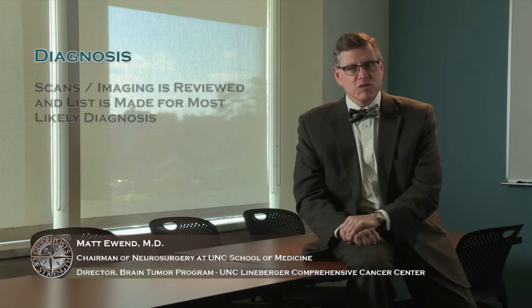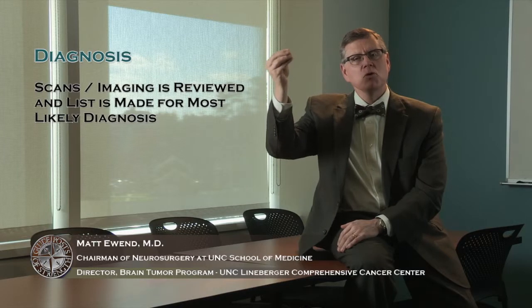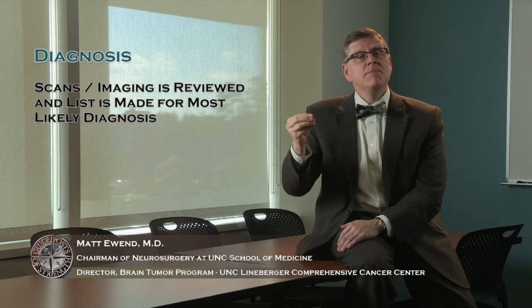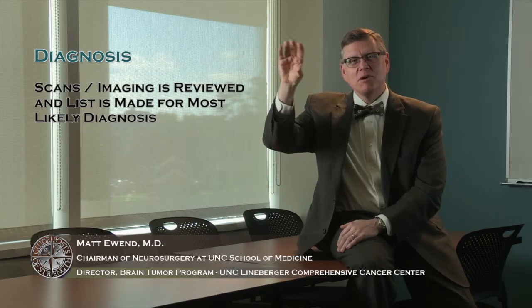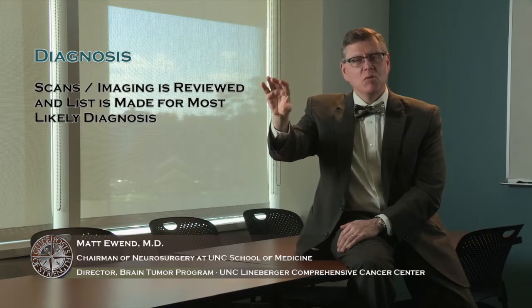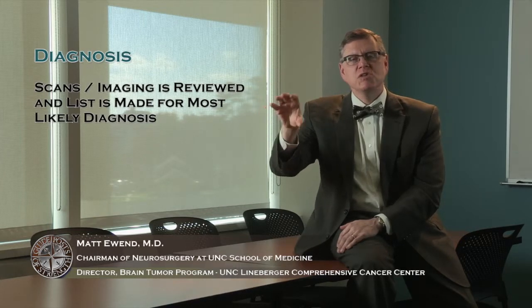Many patients present to me as a neurosurgeon with an MRI scan or a CAT scan that shows a mass in the brain, and they've been told that this is likely to be a tumor. At this point, it's not known for sure whether the finding on the MRI is a tumor. With experience, we can look at these scans, and as physicians, we start to make a list of the most likely diagnoses. And tumor may be the most likely thing, but a stroke, a blood clot, multiple sclerosis, infection, all of these things are on the list.